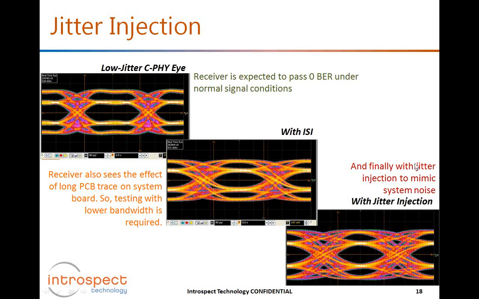And then finally, there are other sources of system noise that exist on a mobile terminal: there's interference, there's EMI, there's power supply noise, and so on. So in addition to bandwidth reduction, we also introduce jitter injection to close the eye even more. And so typically receiver testing will start with a clean eye, then we will start to close the eye more and more, creating a closed eye that is prescribed by the MIPI standard. And once this closed eye is created, this stressed signal is transmitted into the receiver for testing it.